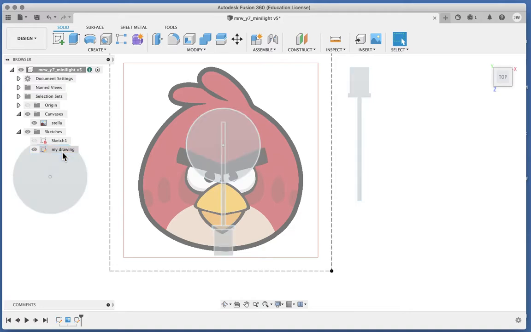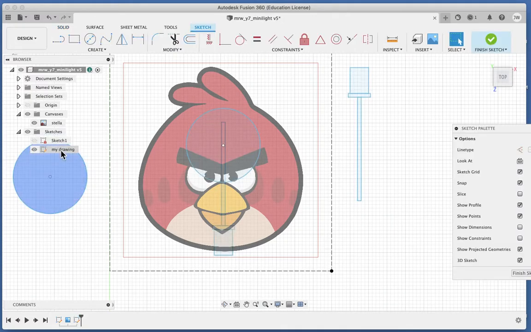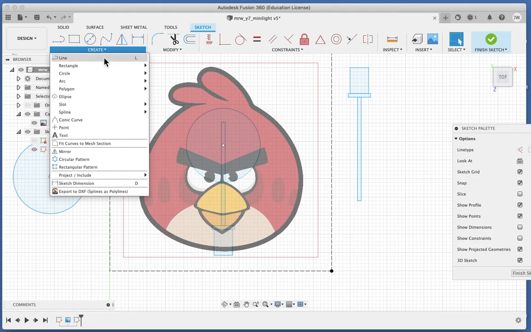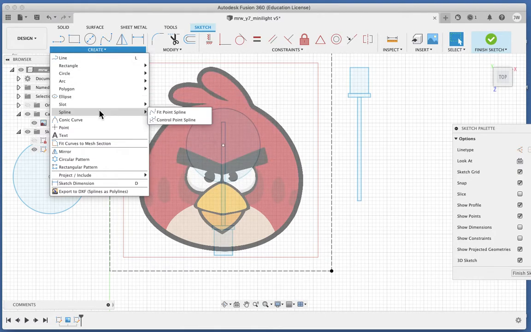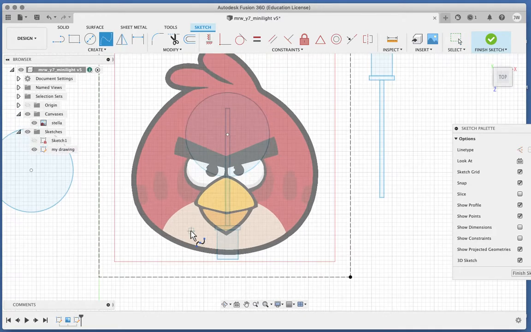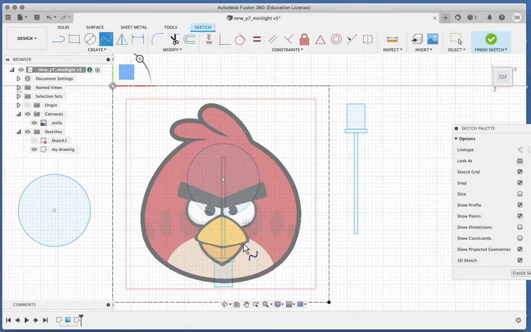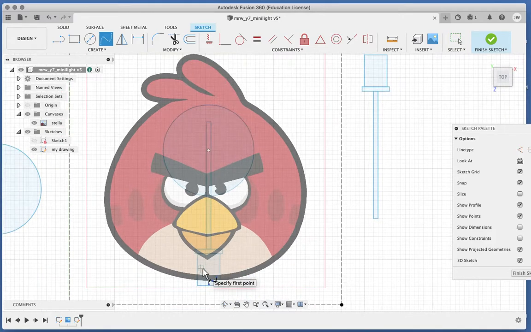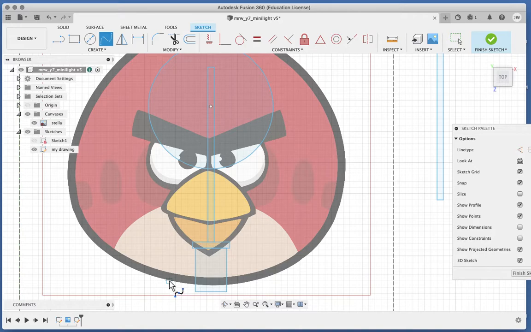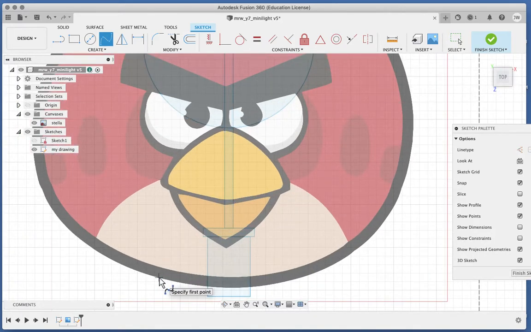We're going to go across to my drawing sketch and double click, remember, on that one, so that is the active sketch, my drawing. I'm going to come up to our pencil box. If I had something that was lots of straight lines, I'd draw it with my line tool. But I'm going to use a spline, and I choose the fit point spline. Basically, my approach with this is to probably start on the outside and then work your way in. So I'm going to pick a start point somewhere on the edge, let's say here.